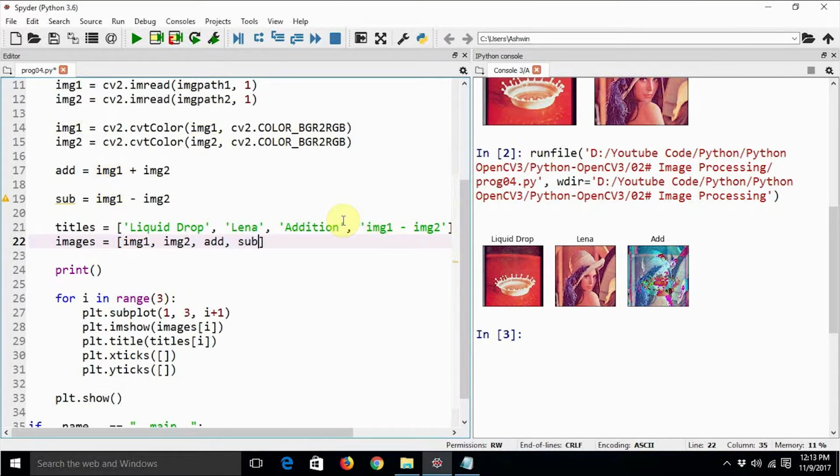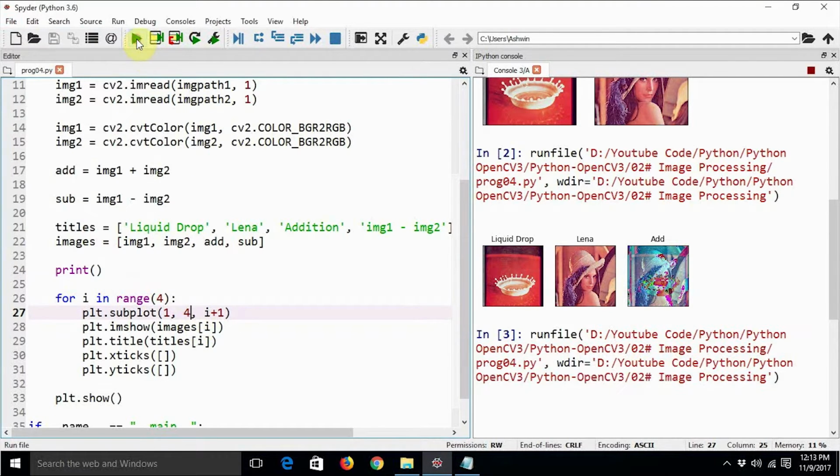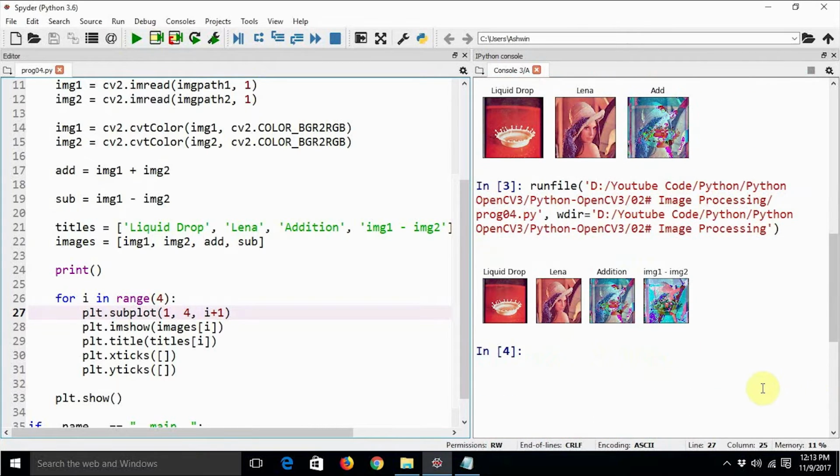Here we are going to make a change, and let's execute this code to see the output. Yes, here I'm subtracting image 2 from image 1, and you can see the result is kind of different than addition.